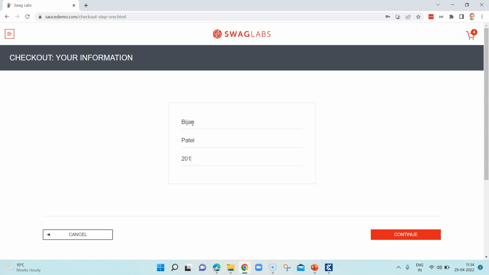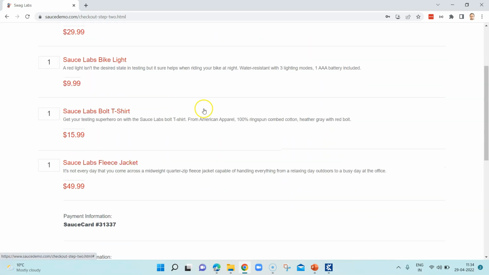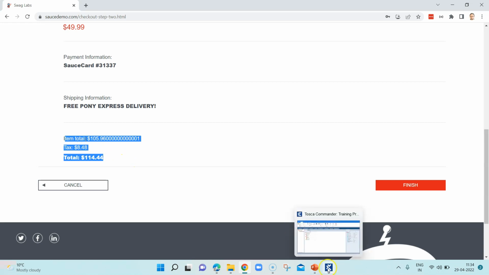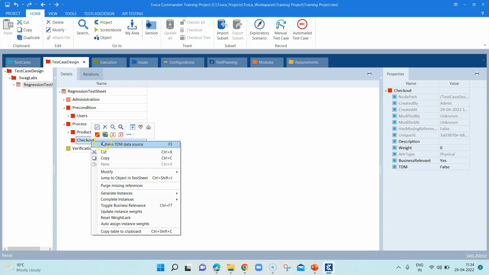So whatever data we are using for the customer, and then click on continue, and we'll come to the checkout overview page. Okay, so it will contain the product details and some other information like payment information, shipping information, the delivery type, and the total price of the items. Okay, so we can create attributes similarly in our checkout.